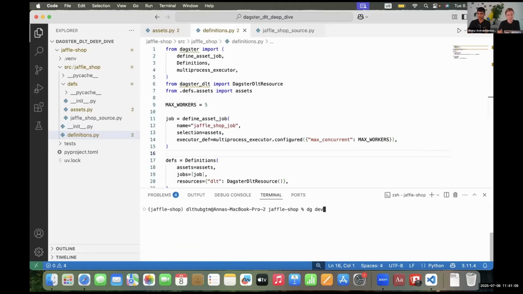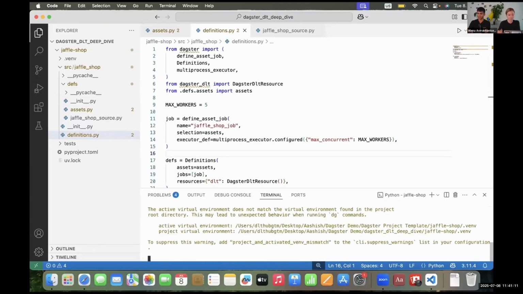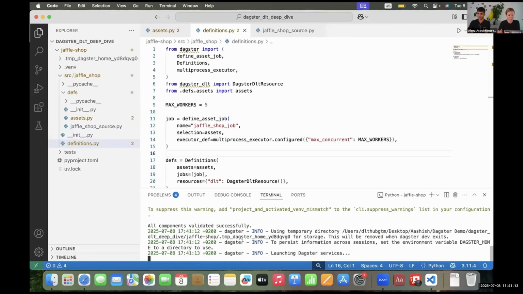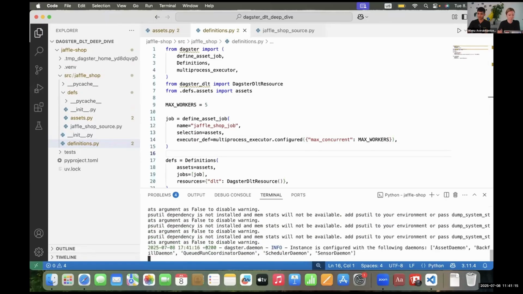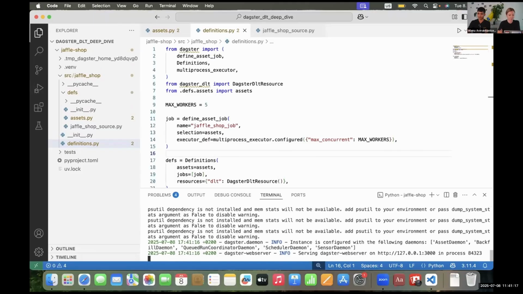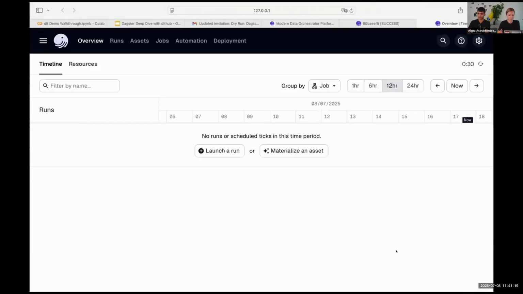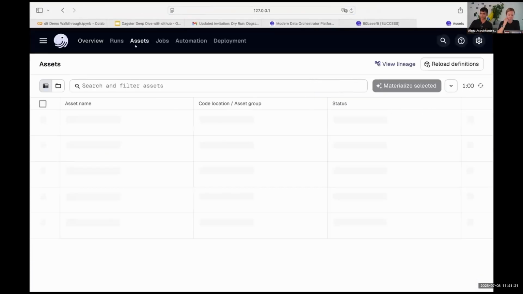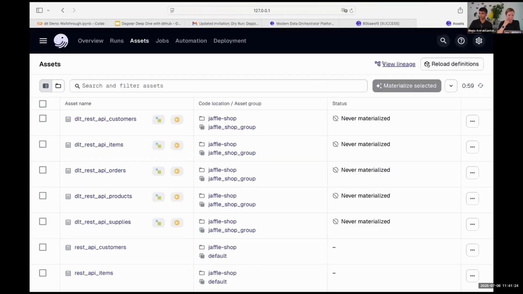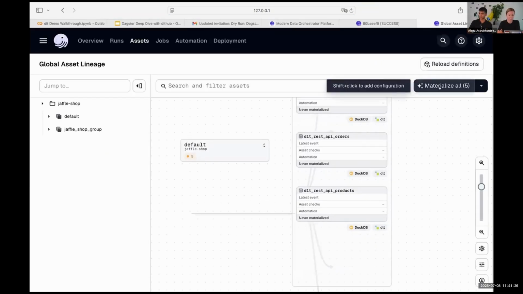Here, I'm going to run this once more, and I hope it works. So there we go. I'm going to go to assets and view lineage, the same thing I did before, and this time I'll materialize all. And let me view.